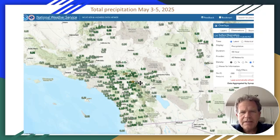All this area in the southwest received up to a half inch of rain. Even in San Diego County, a lot of places got a quarter to three or four tenths of rainfall. Now in the mountain areas, even more. Even in the desert, widespread precipitation occurred, even though it wasn't significant.